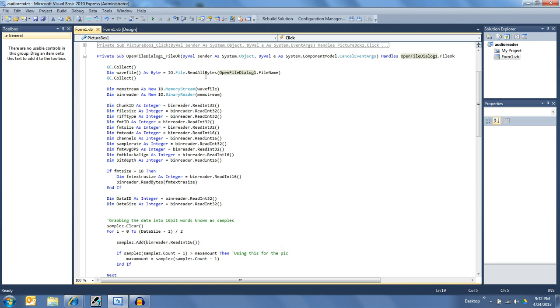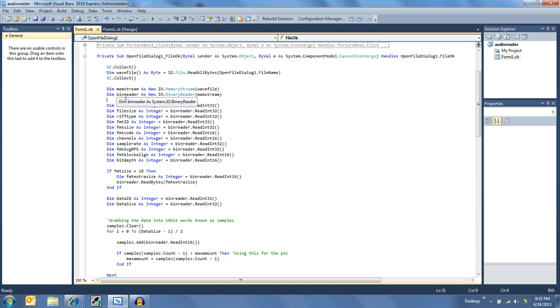First thing we want to do is actually read that file into bytes, and I have this as kind of an example from another video I've made where we read files in, but simply we're doing a garbage collection, which is basically to clear out any miscellaneous garbage that's floating around. It makes for better file readings. So then we do an IO file read all bytes from this file into WAV file, which is an array of bytes. Now I want to create a memory stream off of WAV file because a binary reader uses the memory stream that is generated from WAV file.